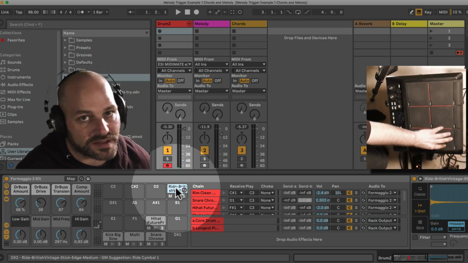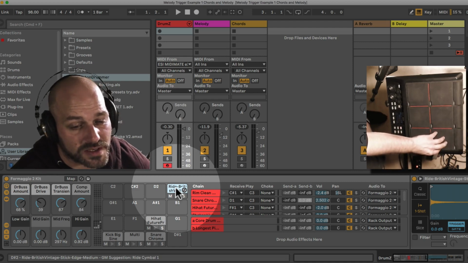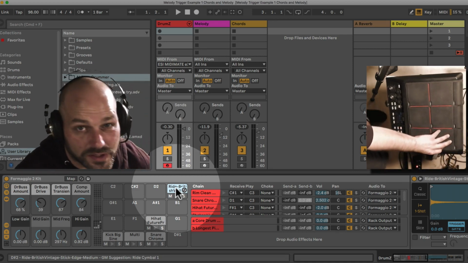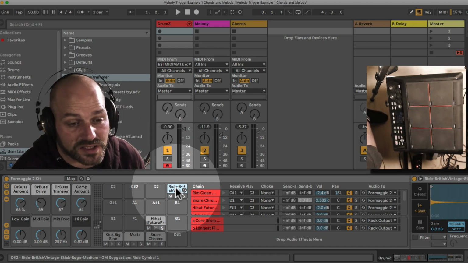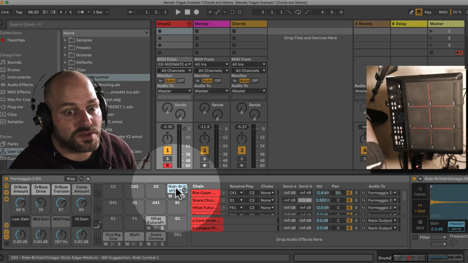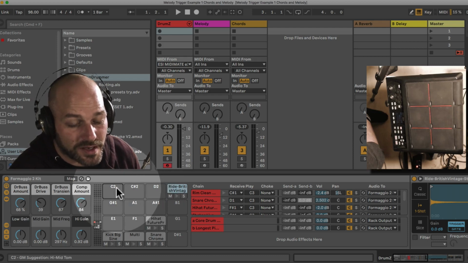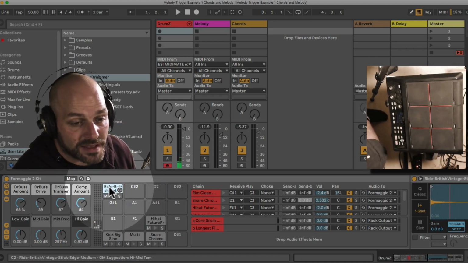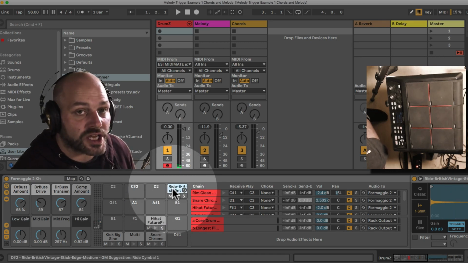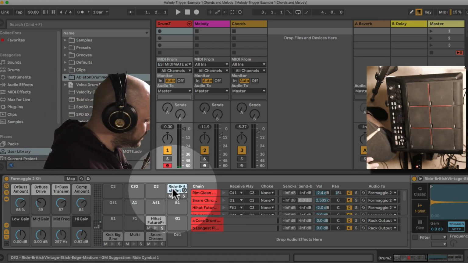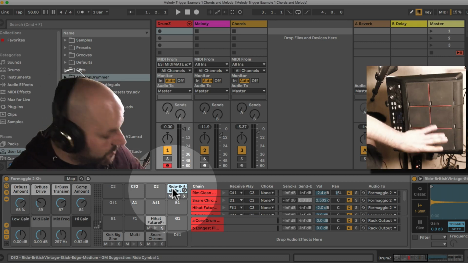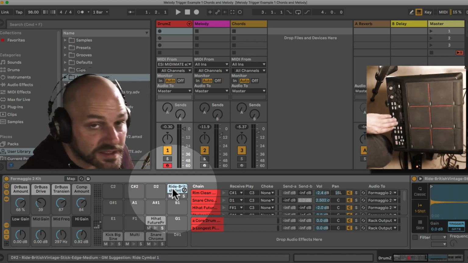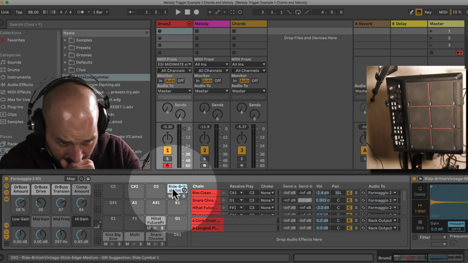I already know which note is coming out from this pad, so I could change it. There are three different ways to deal with this. Actually I want to trigger this sample there, but I'm sending out the wrong note where the sample is sitting. So I could just put it where the note is coming in. I know it's a C2, so now it will be playing. Or I could change the MIDI note which is being sent out from this particular pad on this particular kit on the SPD-SX.